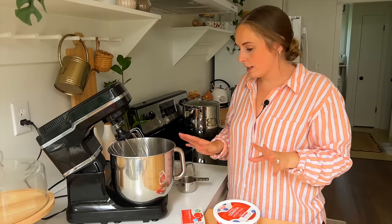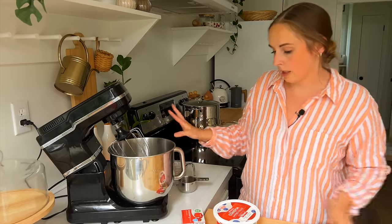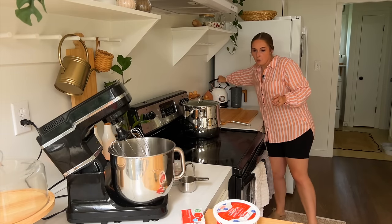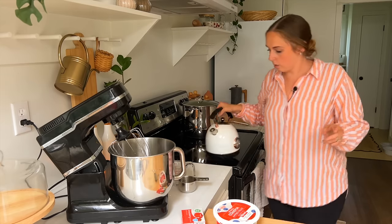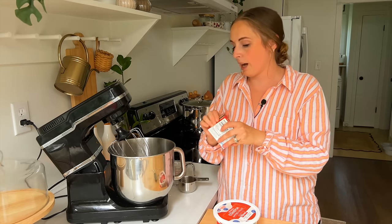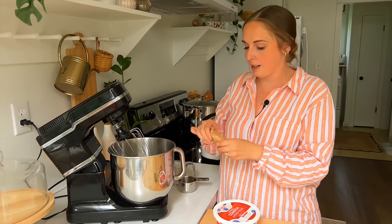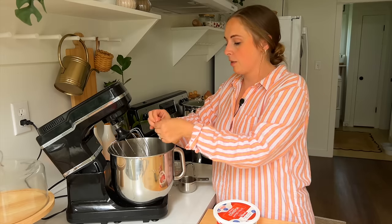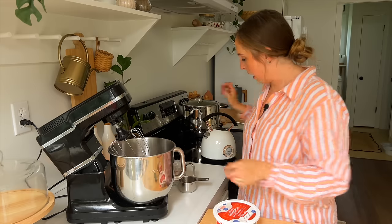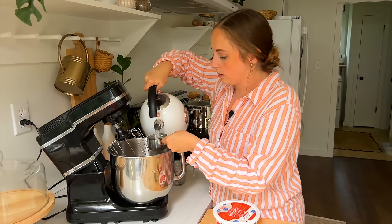All right, so for the next layer, I did clean out the mixing bowl, cleaned everything, kind of starting fresh and new. And I have this hot water back here. So we are going to put a three ounce pack of strawberry Jell-O, it's an off brand, not Jell-O brand, into the bottom of the mixing bowl. And then we are going to add 3/4 cup of very hot water.